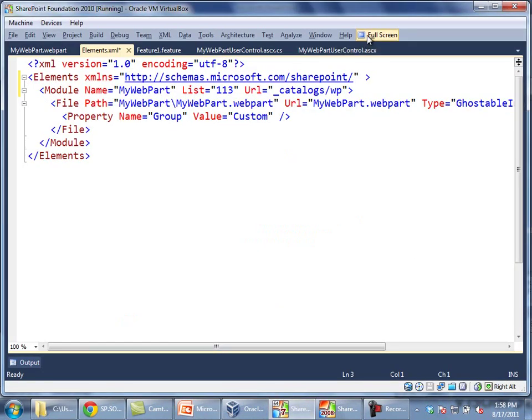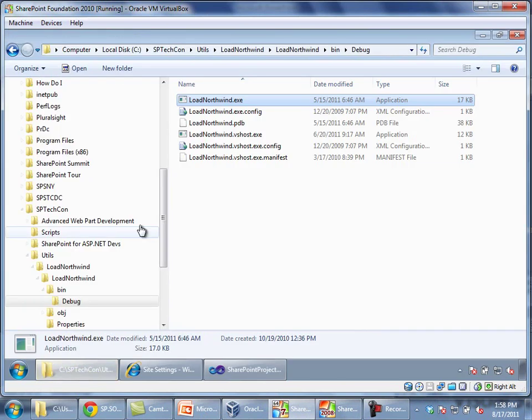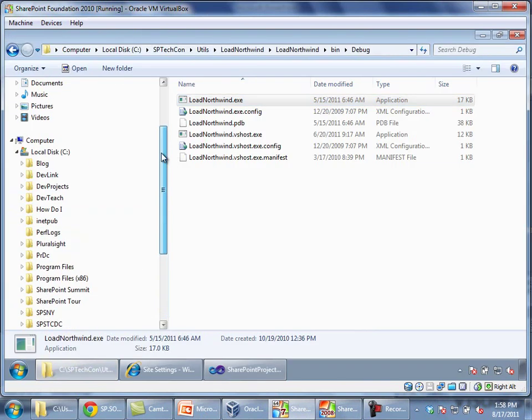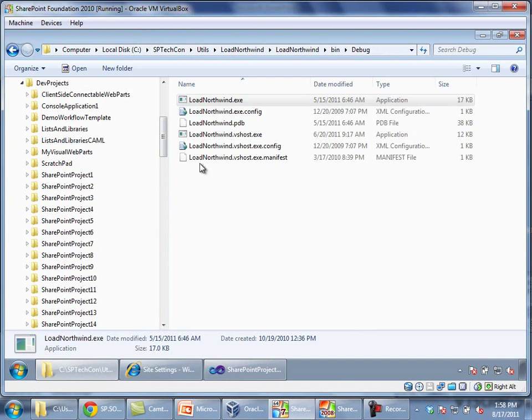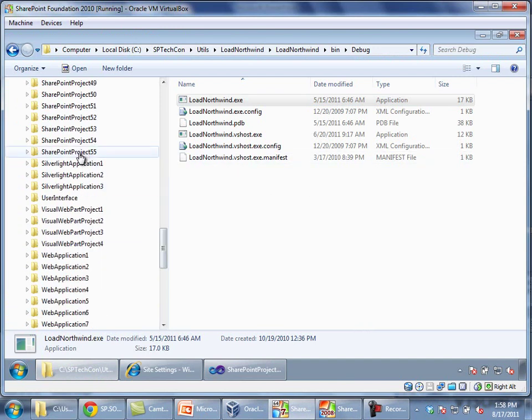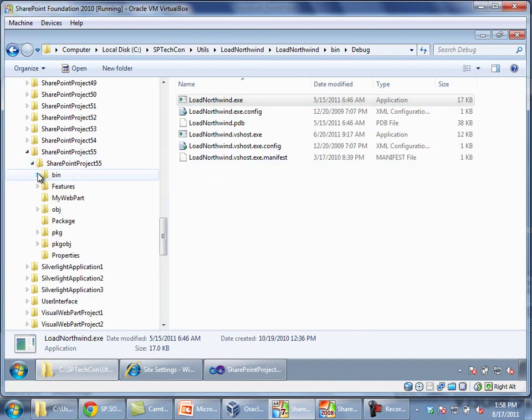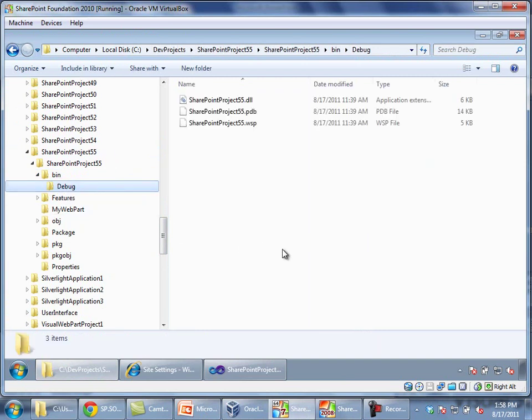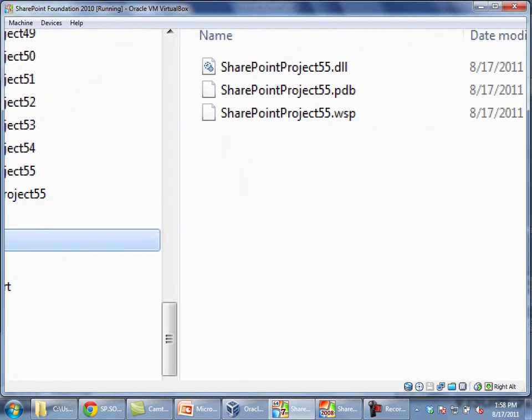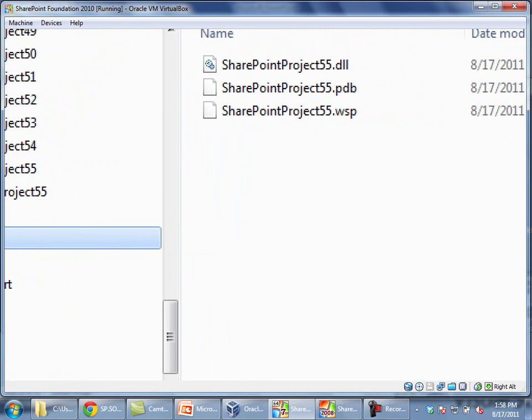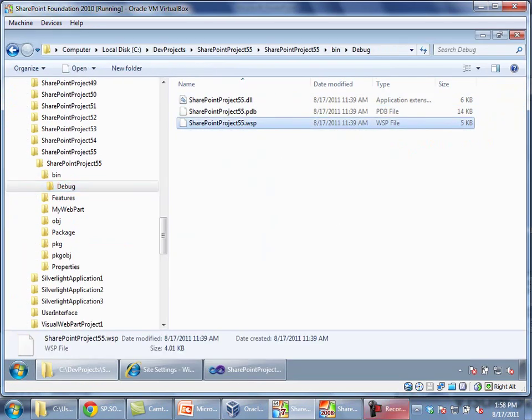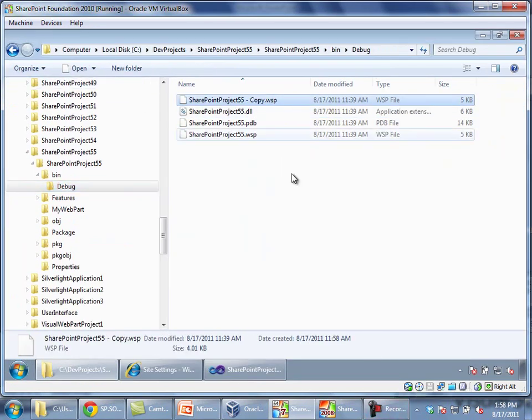If I go to, let's see, dev projects, and this was SharePoint 55, and we go down to the bin debug folder, and it's in debug because I did a debug build. If I did a release build, it would be in the release folder, right? But we can see here, there's our WSP file, there's our solution package. And if I go ahead and just copy and paste it, and then just rename the extension to .cab.